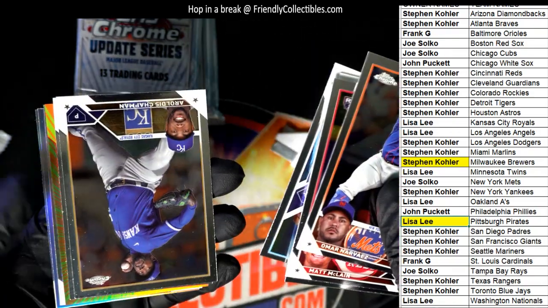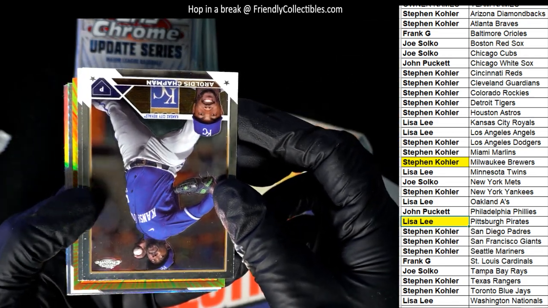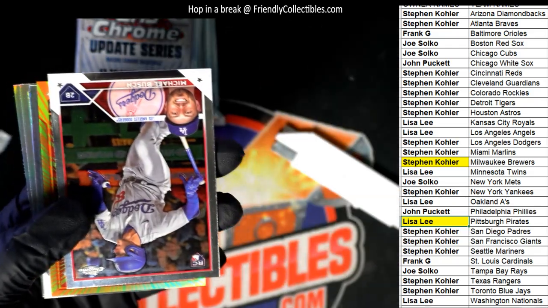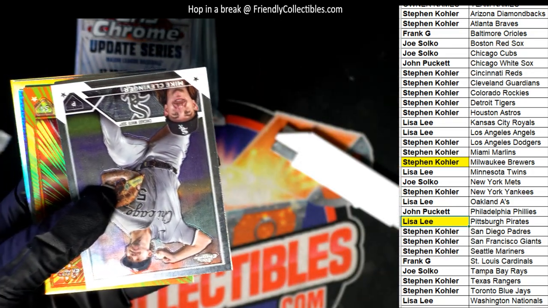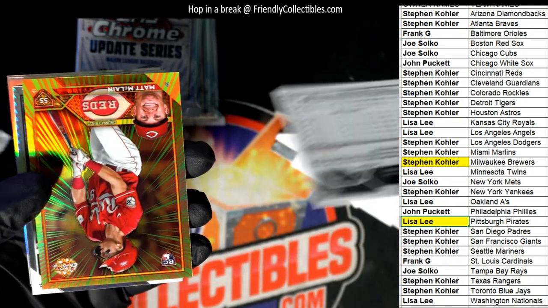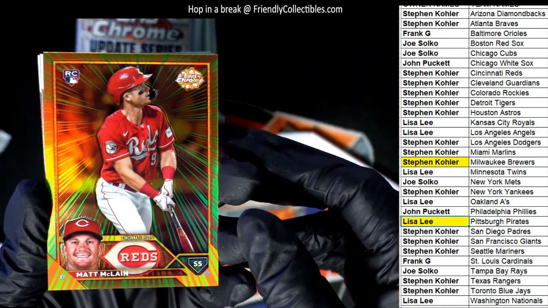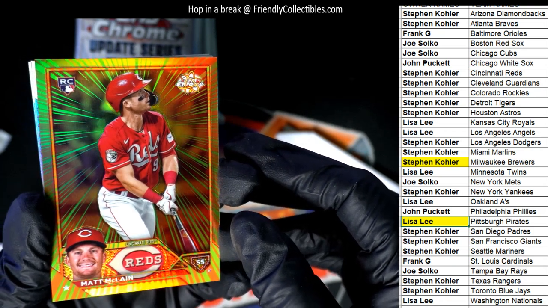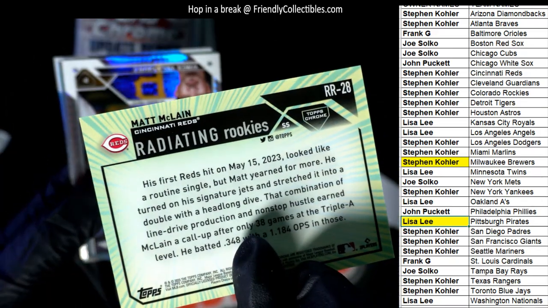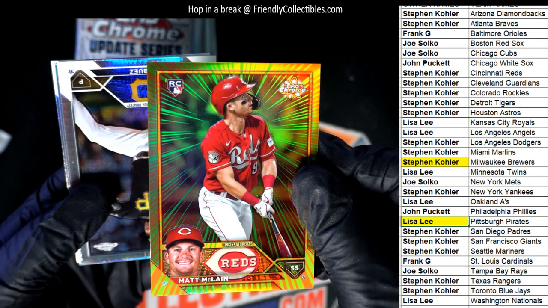McLean rookie. Come on, Big Hit Boulevard. Oh, looks like a Radiant rookie is coming up. I hope it's a Radiant rookie autograph. Wow. It's going to be a Radiant rookie. Okay, Matt McLean. Sweet. Oh. Cincinnati Reds, Stephen K. Nice, Matt McLean. Congratulations with this short print.